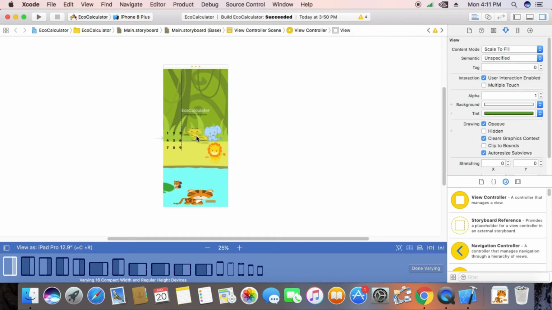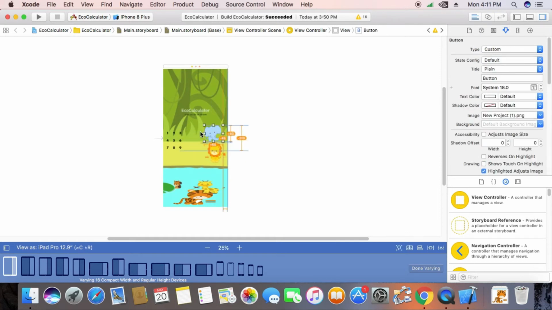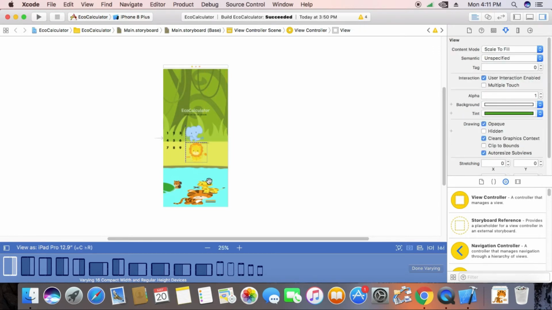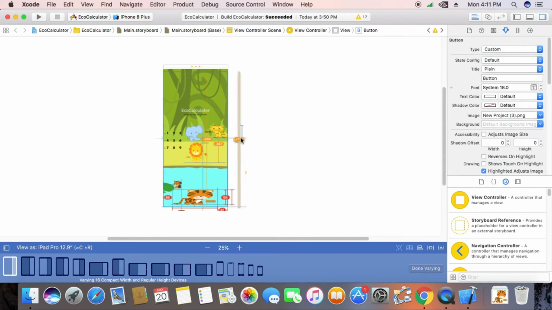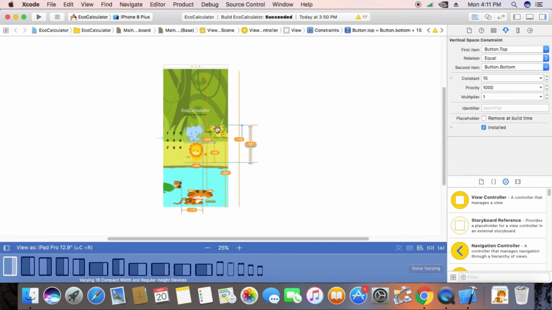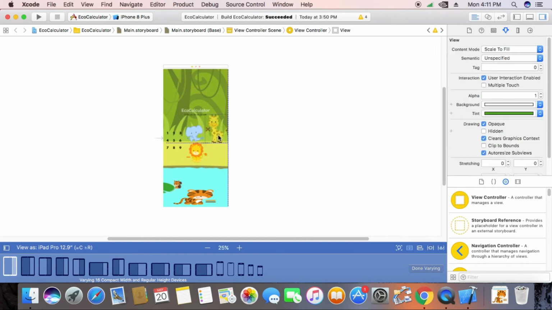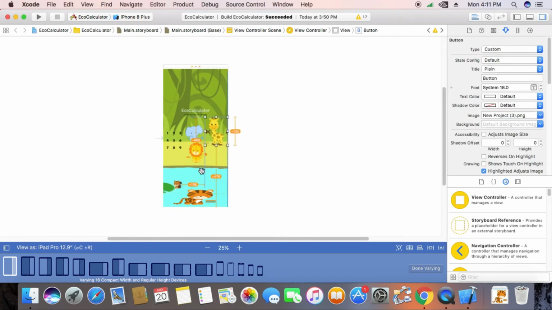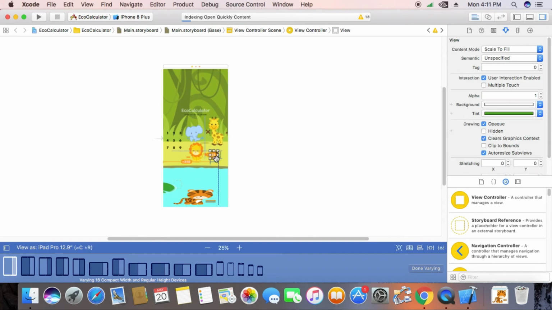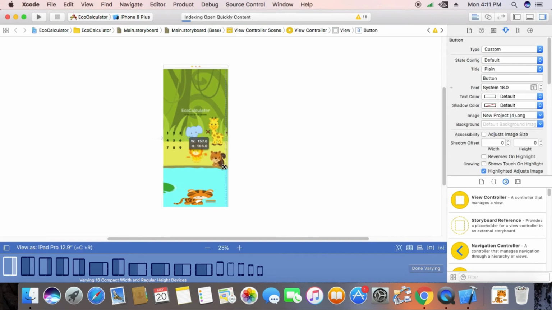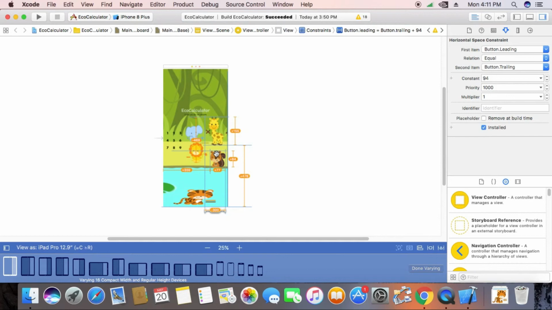Remaining also in the same way, we'll just move this. We'll just bring this one here, this one to the bottom of that, and this one here. Yeah, that one looks good. We just place it here. And this one, I think that would be enough.